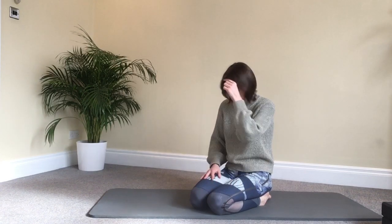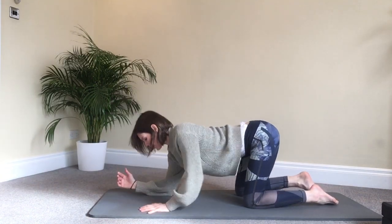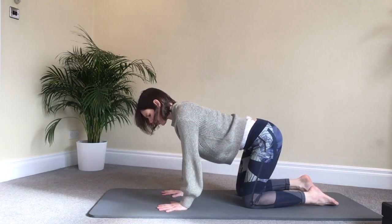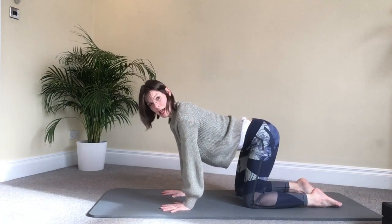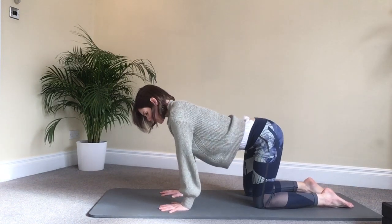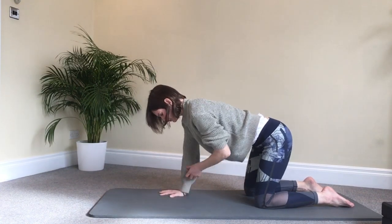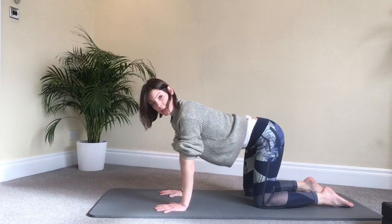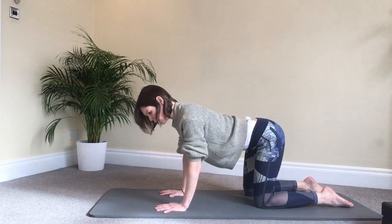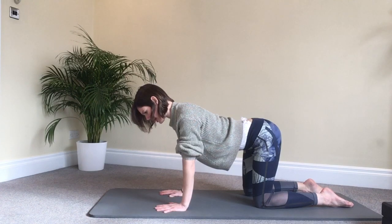So cat-cow. So you want to set your hands, or if you're working not with the hands but with the forearms, gently down underneath your shoulders. So your gaze wants to connect in front of the fingers if the palms, or about mid elbow. And then from here, we want to let the knees be underneath the hips, let the shoulders be away from the ears, excuse me, and the elbow creases rotating forwards and through. So we're doing what's called external rotation. There's this key movement of the upper arms circling forwards to the front of our mat, and the shoulders and elbows drawing back towards our rib cage.